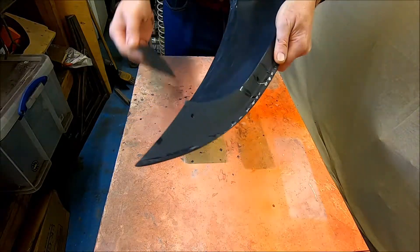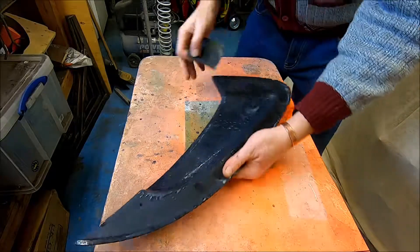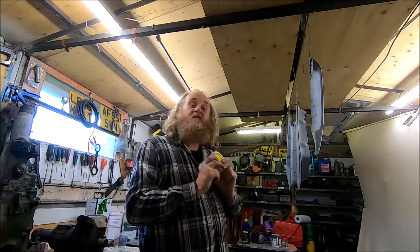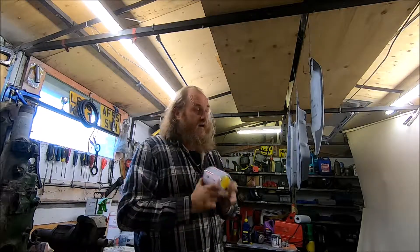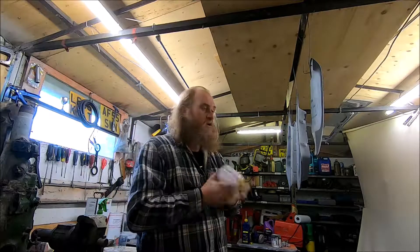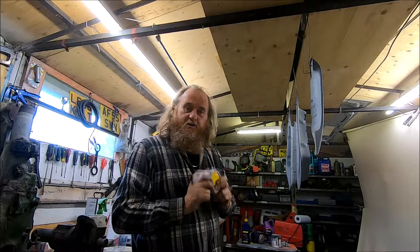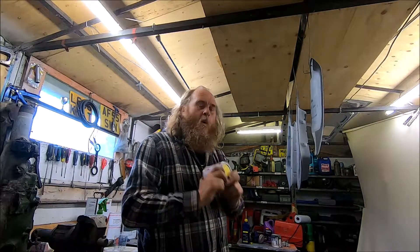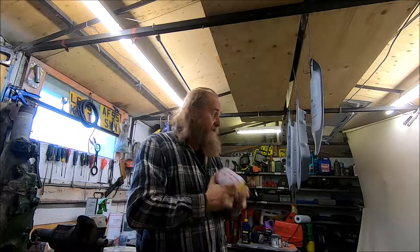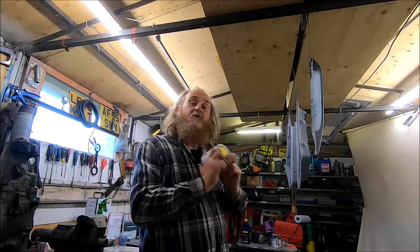I'm painting the inside as well as the outside so it's all got to be done. Stage two - worst three really: buy them, prep them. Now before anybody says anything, I've done this on purpose. This one - the primer was thin and it's showing a bit of black through. What I'm going to show you is, better than you do it, it won't do. It's smooth and ready for paint but the black underneath will show a different colour.